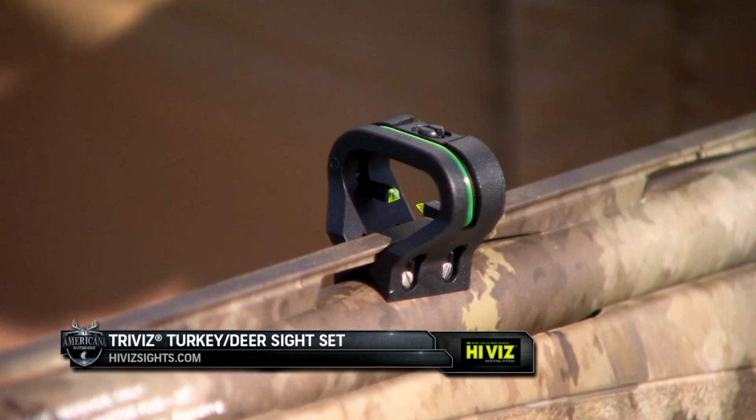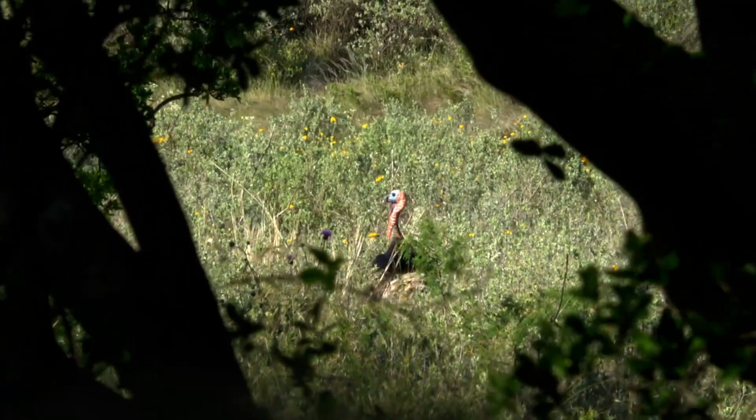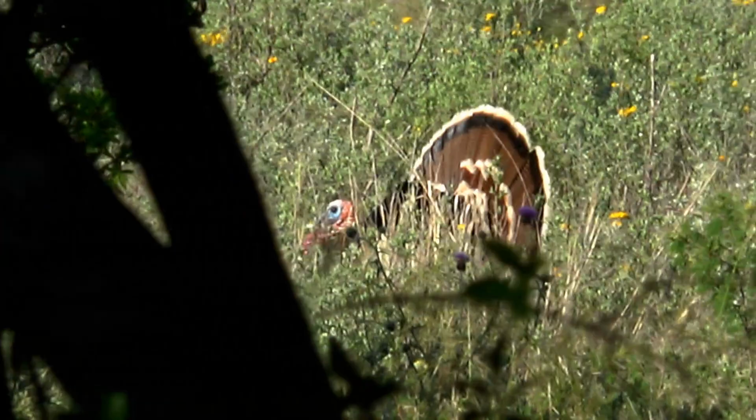I'm a recreational turkey hunter. Come from the West where we're at, hunt all kinds of big game, deer, elk, antelope, sheep, everything. Every other trip I've been down here hunting, there's turkeys around, they're near you or on top of you almost. So it was a pretty fun hunt. It was exciting.